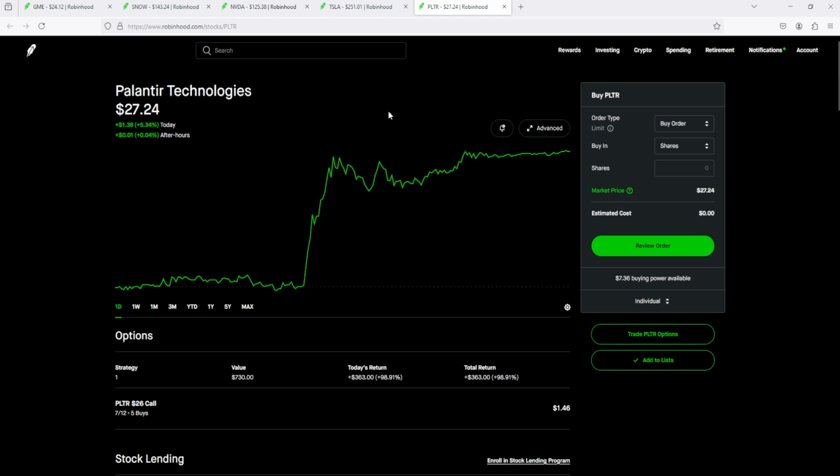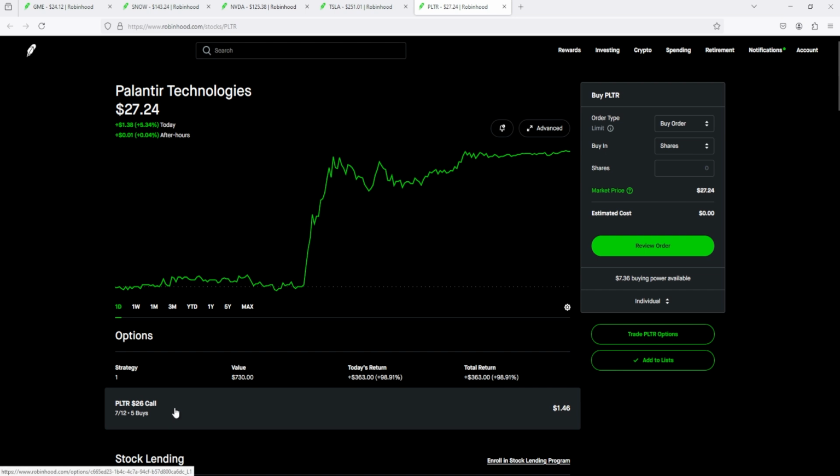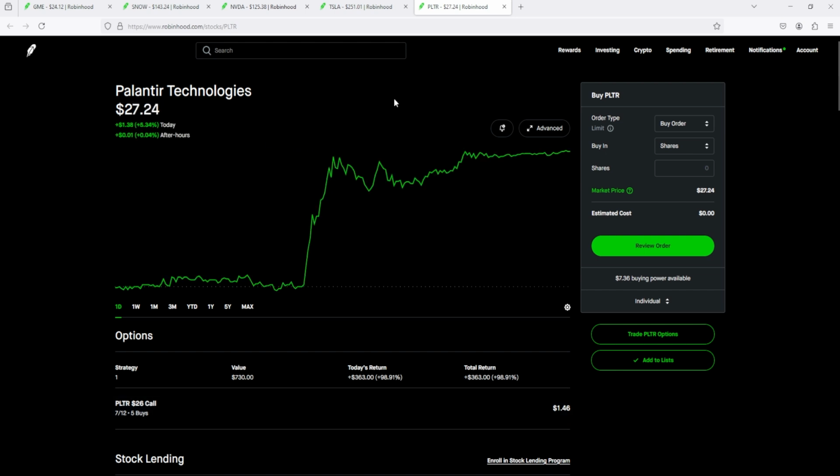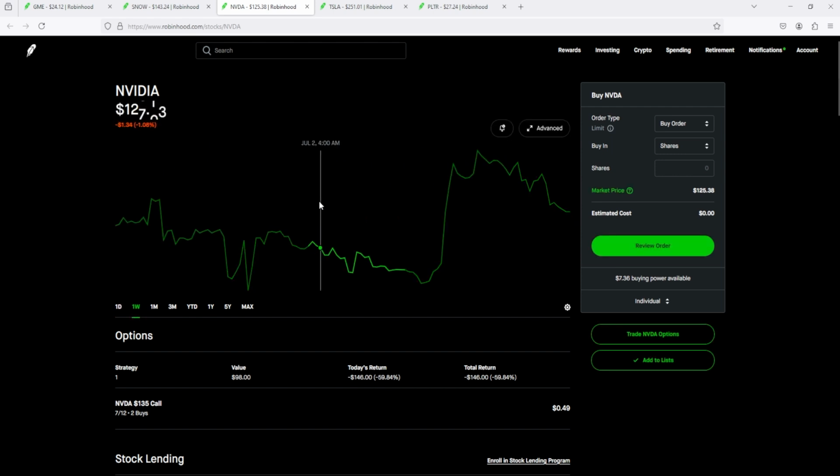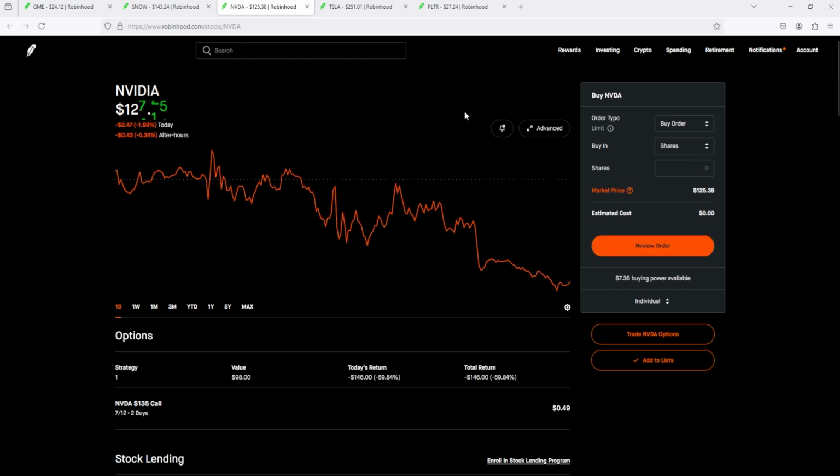Palantir went up today, made a decent amount of money on that. If Palantir keeps rising, we got five $26 calls for next week, so we're good on Palantir. nvda went down, and real talk, it probably will keep going down, but I don't care. I want it to go up. I like nvda. nvda is a powerhouse. nvda is like changing the way AI is. I have my two $135 calls, and probably I'll buy these every week because I know one of these days it's just gonna pop up. Like today, it popped back up to 128 and 129. It's gonna do this again, and it's gonna stay there, and I'm gonna be a part of it when it happens.